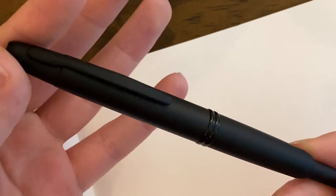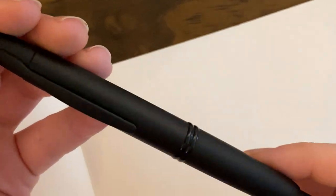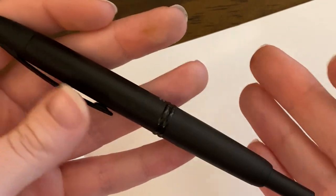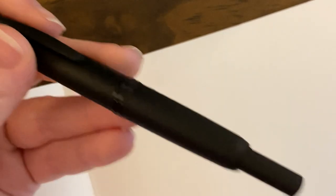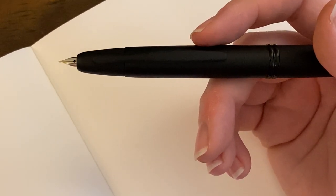So this is a Pilot Vanishing Point in matte black. I don't know if I've shown this on the channel yet — this is new to me. I have owned a few Vanishing Points in my life and I always ended up selling or returning them because they were just too heavy, but I really love the design. I've gotten more used to heavier pens lately, so I'm able to use this for longer periods of time and still write comfortably. I had been using my Lamy 2000 more, which is on the heavier end, and I usually don't use pens over about 22 grams. This one is 30 grams, but after getting used to the Lamy 2000 at 25 grams, this is much easier to write with.